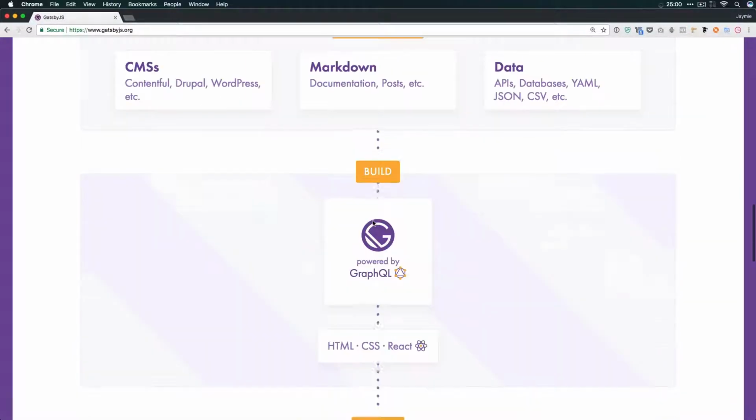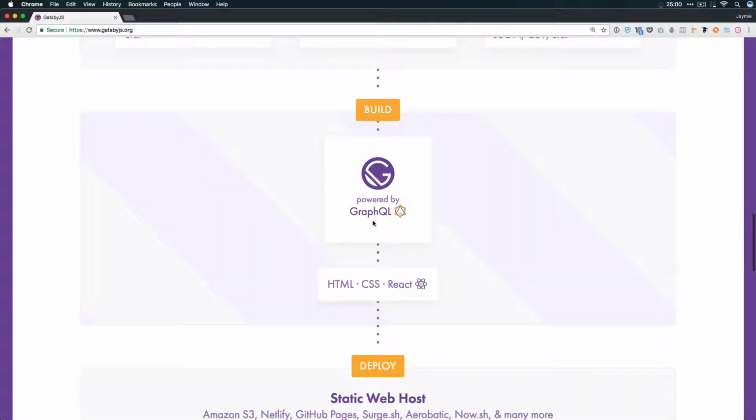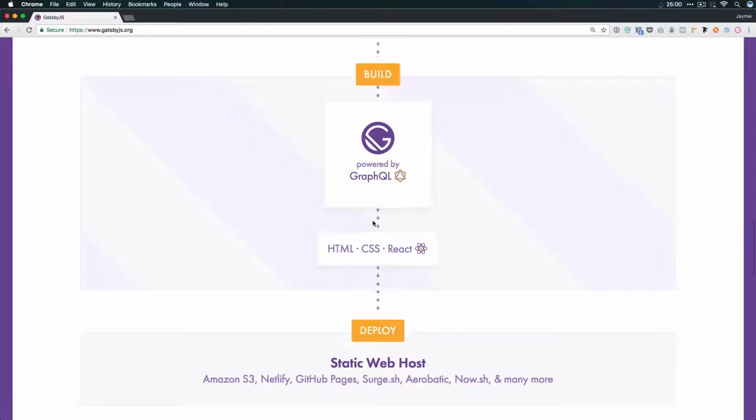Now, it doesn't mean you get to run GraphQL on your server, because you technically don't have a server with a Jamstack site. What it does is allow you to have a faux dynamic site locally, which then compiles down to a static site. So that's something to keep in mind when you're developing a site with Gatsby. You're not going to have a real live GraphQL database there for you.